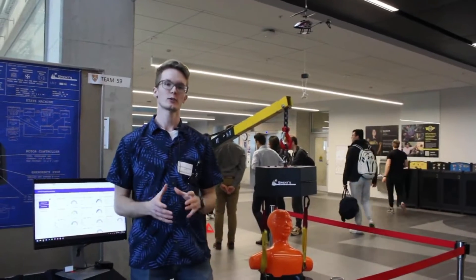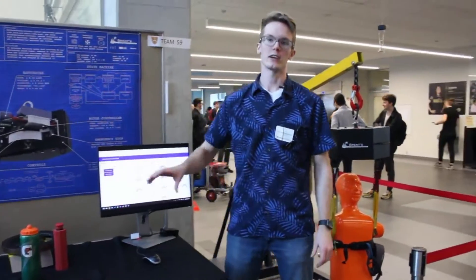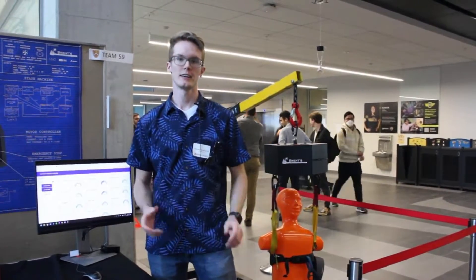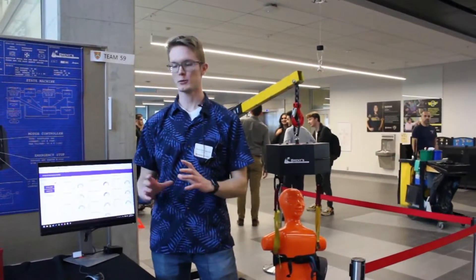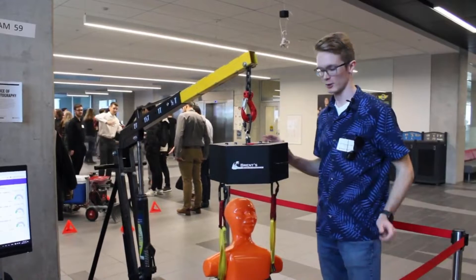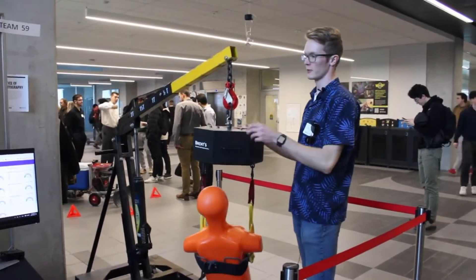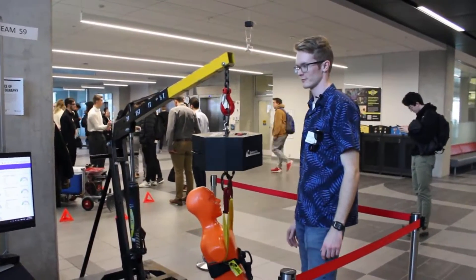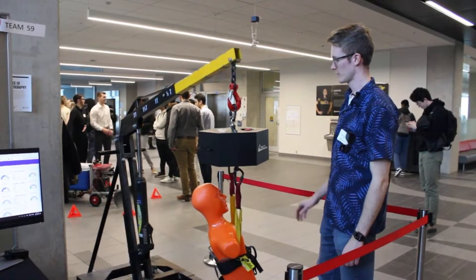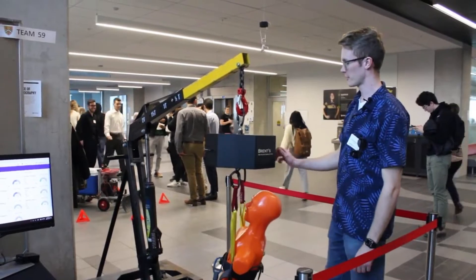One of the main challenges was our motor controller. Inside, we're spinning a large reaction wheel which is quite heavy, and we were using a drone ESC typically used to control propellers, which are quite light. The main challenge was optimizing it to spin a heavy mass. Before turning on the system you can see that giving it a spin causes the entire system to move quite easily — but once we turn on the system, any force applied to spin the wheel is stopped by the system.